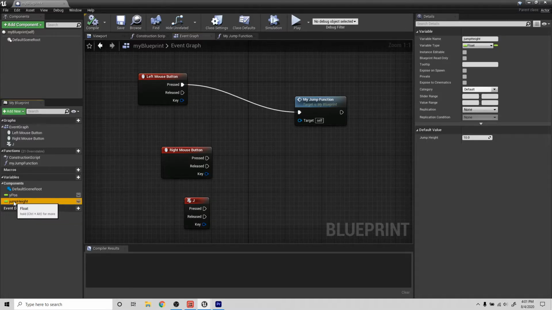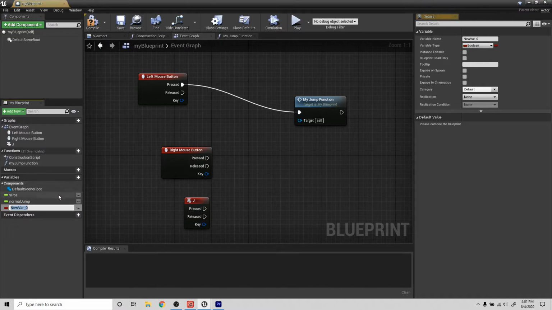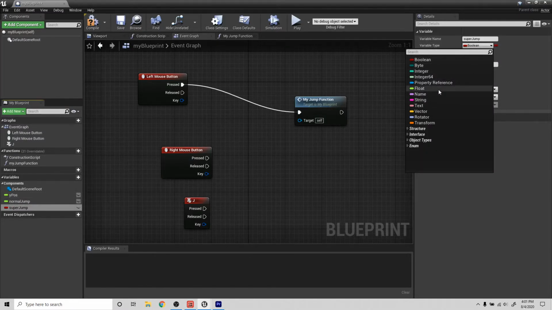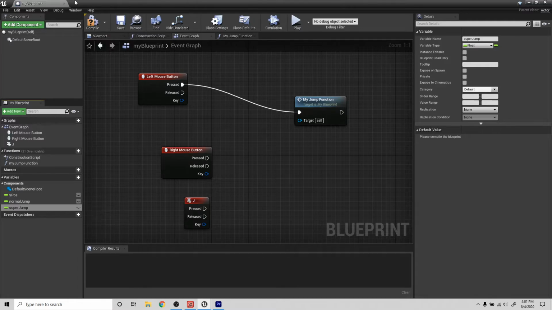So let's say this was a, we'll rename it normal jump, and we had a super jump, and this is going to be a float as well. If we compile this, we can set a default, and maybe the super jump is 15 units instead of 10.